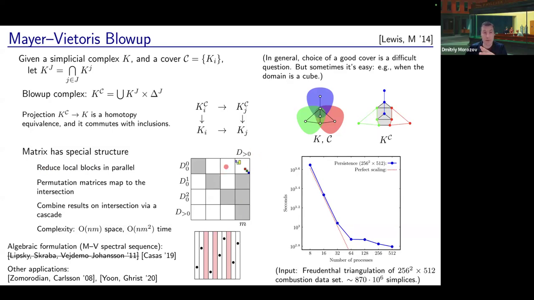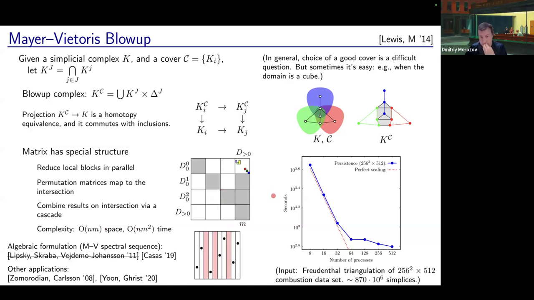So what you can do is reduce these bits that are completely independent of each other in parallel. And then you need to combine them and glue them together, basically put all the columns in the correct order, and combine the result by some cascade, by some efficient reduction. This is exactly what we did, I don't know, 10 years ago with Ryan Lewis. And you can show that this improves time and space complexity a little bit.